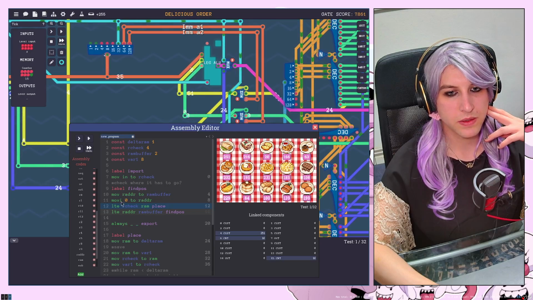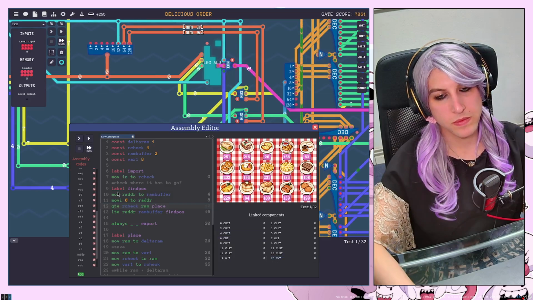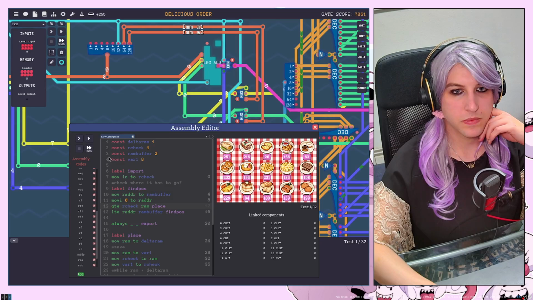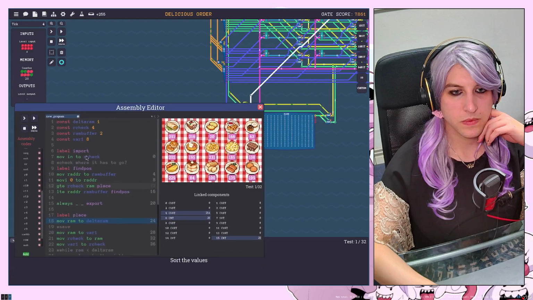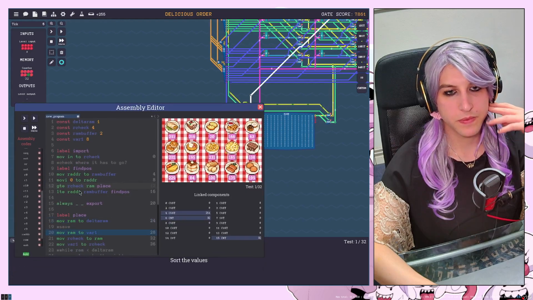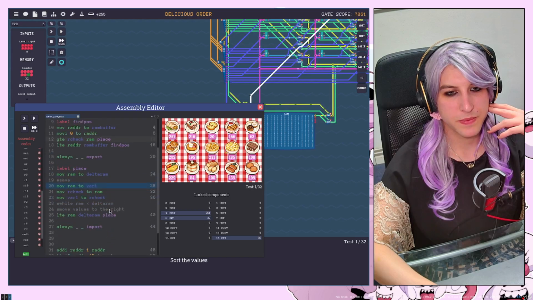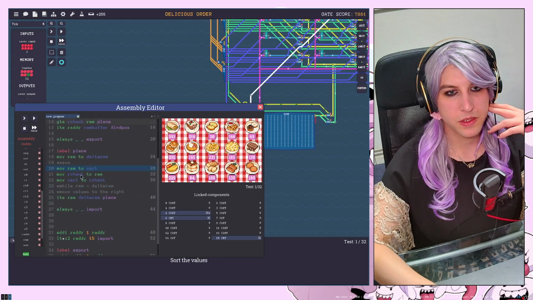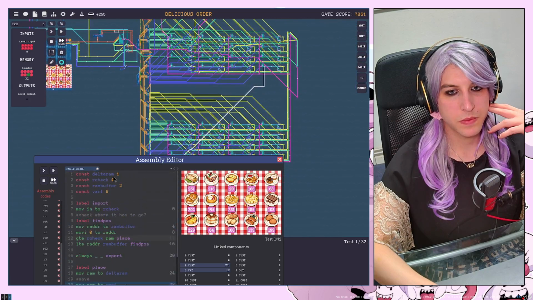Yeah, let's do it like this maybe. If it is greater, place it. So now it should work. At least this part, right? We're still going to have to increase the RAM address at some point. So now we move RAM to var1. Where's var1? 8.